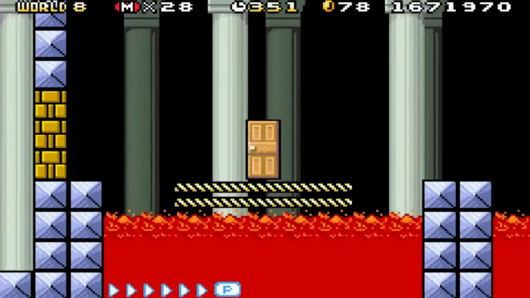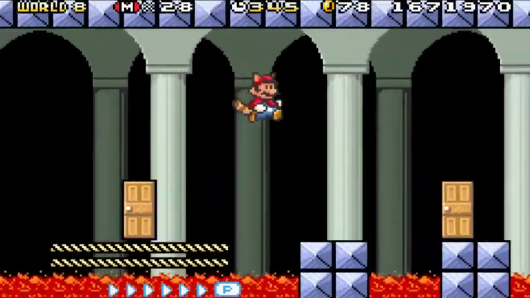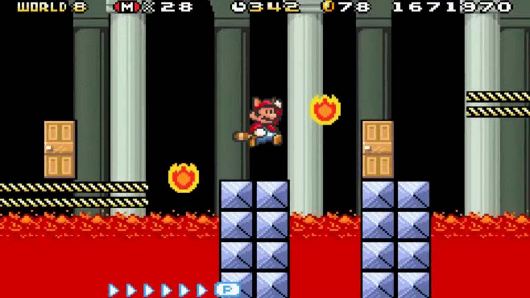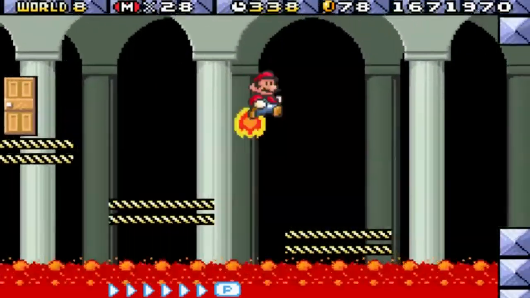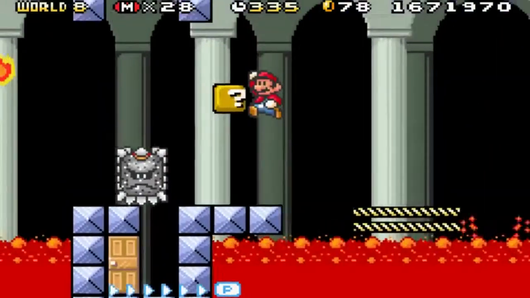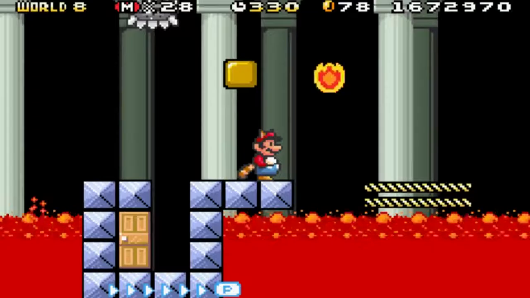There we go, I just avoided that. These conveyor belts you automatically spawn on when you go through these doors. You want to kind of know which way these ones go. Okay, yeah, I have to test them out a little bit. Shoot, I got hit. Oh shoot, I almost fell in the lava. Crap, this is not good. Okay.